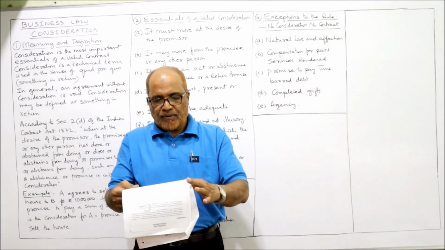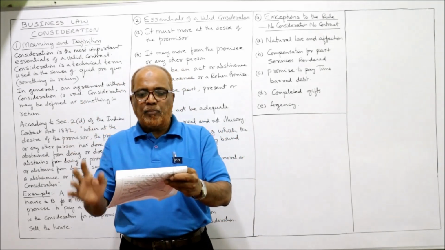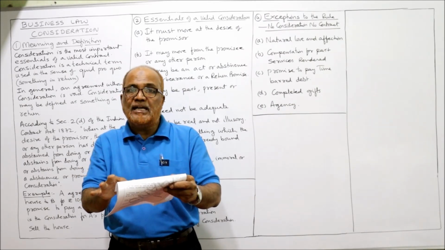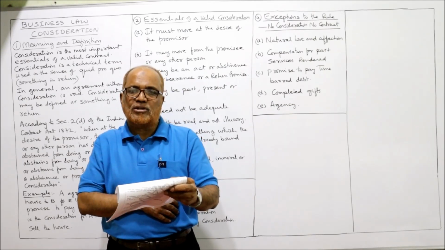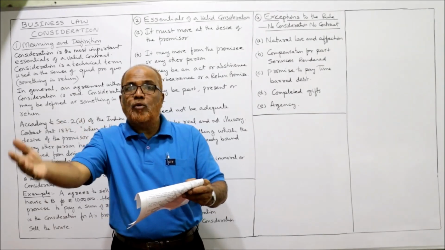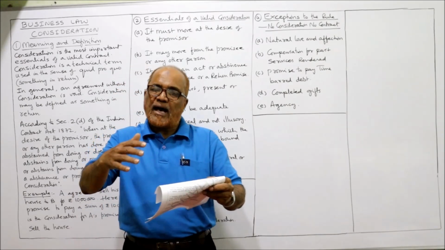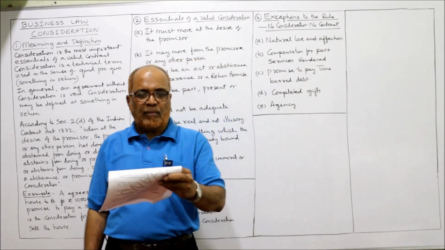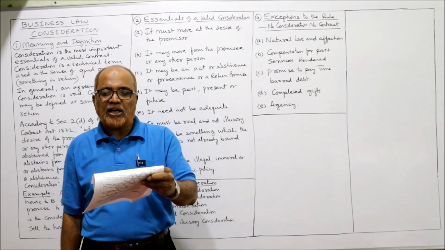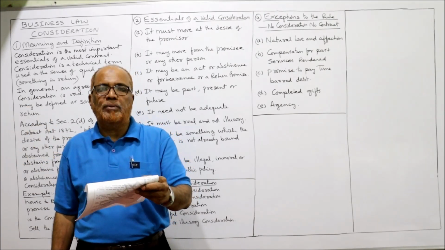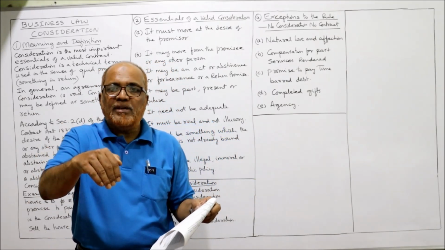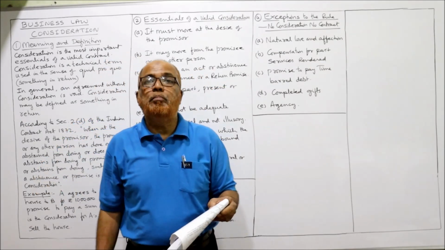Next, seventh question. B spent some money on the improvement of a market at the desire of the collector of the district. The collector of the district asked Mr. B to make the improvement of the market. So B has spent some money on the improvement of the market. Then in consideration of this, D, who was using the market, promised to pay some money to B. D is another person who is using the market. D promised that I will make some payment to B.